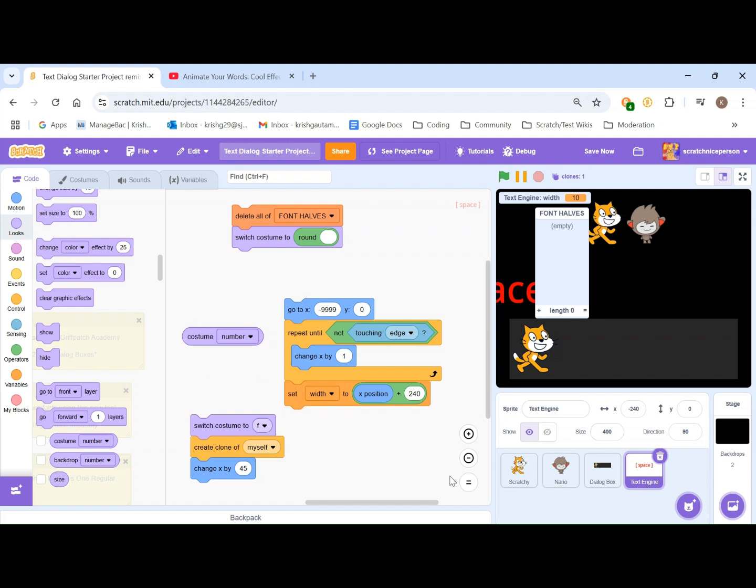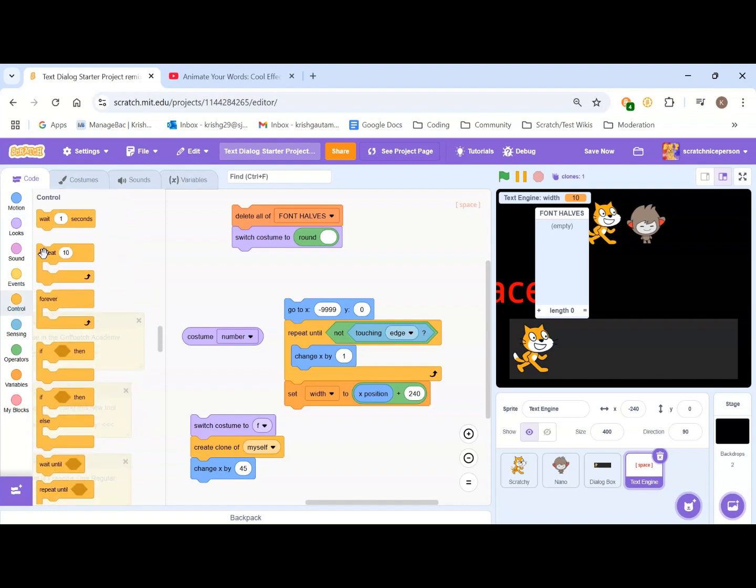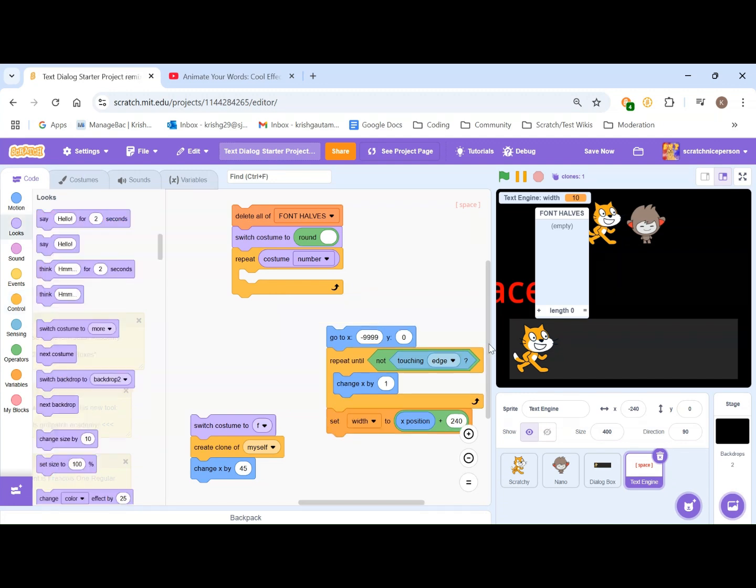So what we are going to do now is go to the control category and get this repeat 10 loop and attach this report block to repeat. And now we're going to go to the looks category again and get this next costume block and put it inside the loop.